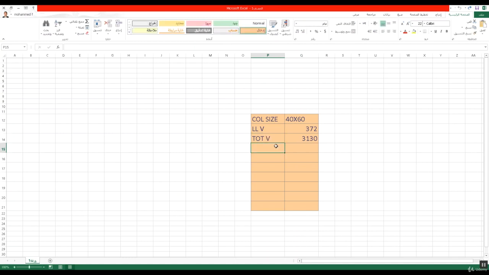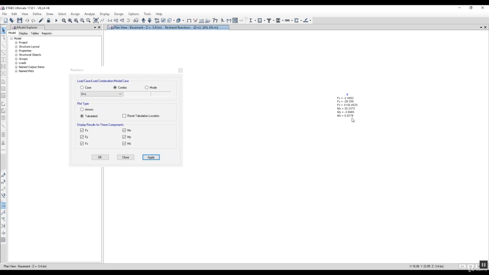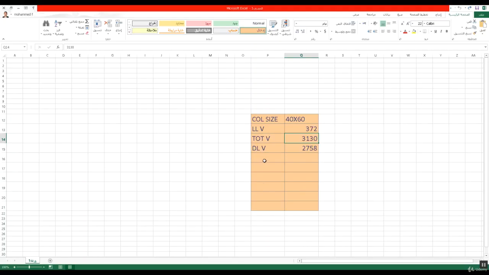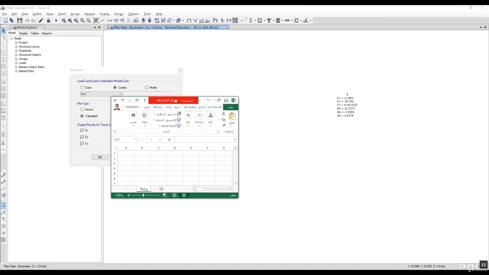For that, dead load vertical equals this minus this. This is dead load, this is live load, and this is total. Then go back. I have moment, forget, this is Fy, it's 28 kilonewton, and this is moment 3, very small.